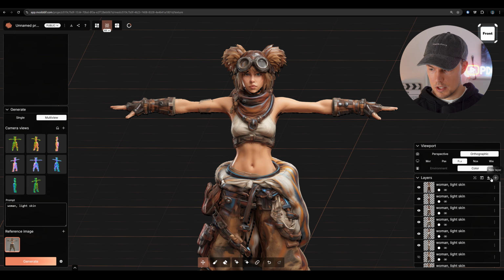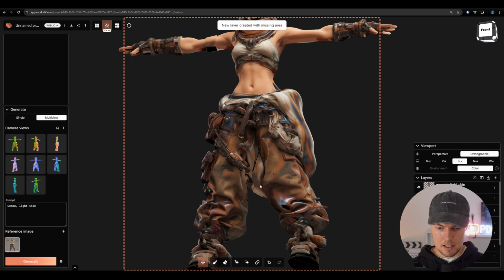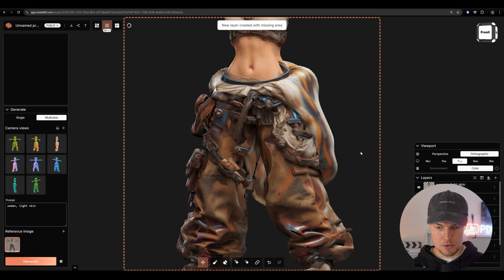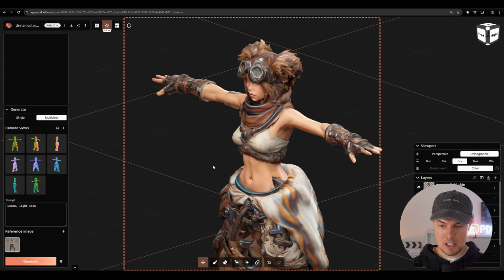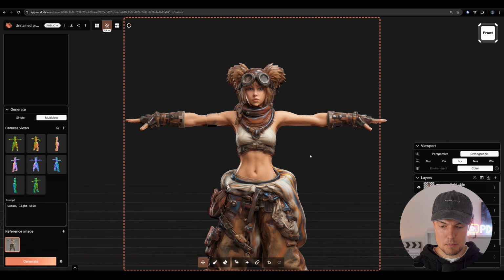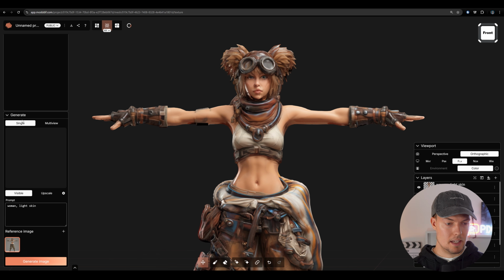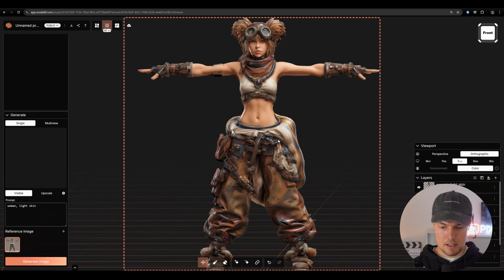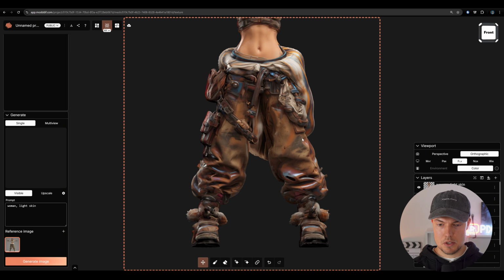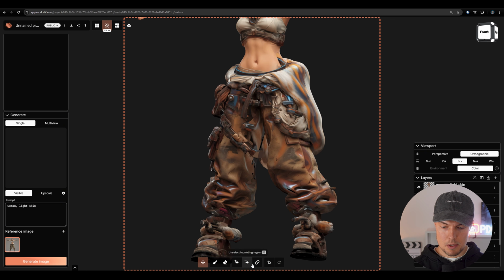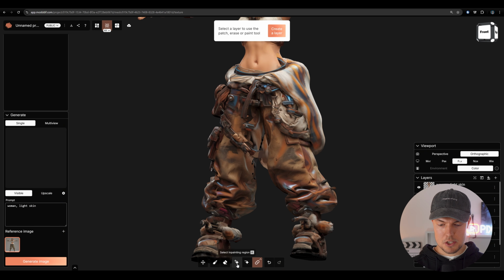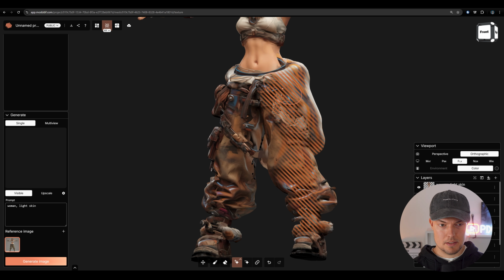What we can do now is go first to fill missing area, which will get us away from those dark spots. And what I then usually like to do, and which I think is the most powerful way with Modddif, is go to single view. And what I can do then, for example, to retexture her trousers over here, is go into the in-paint section over here. Then I paint the region that we would like to change, something like this here, for example.